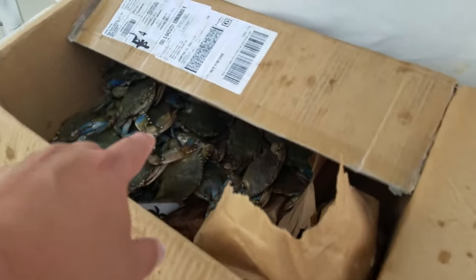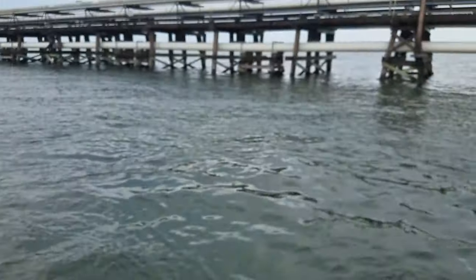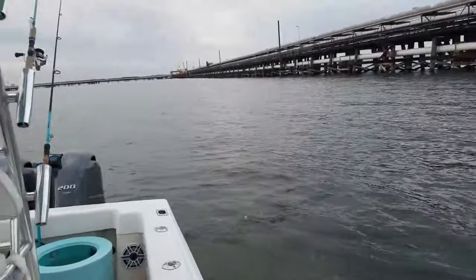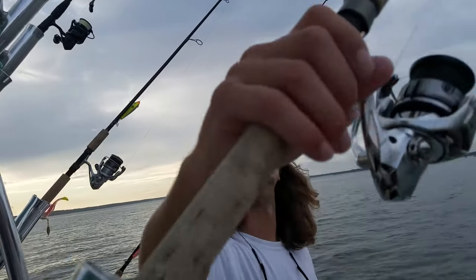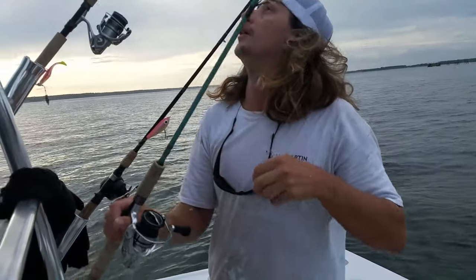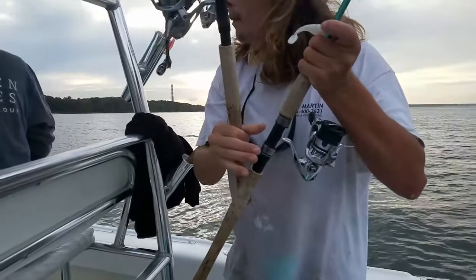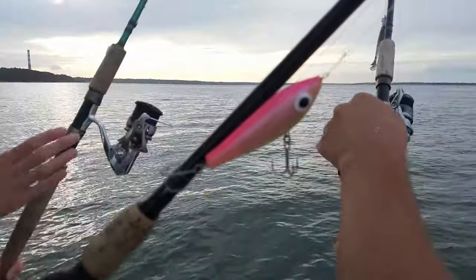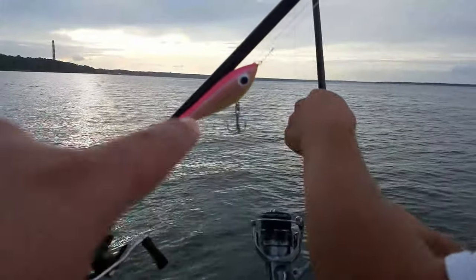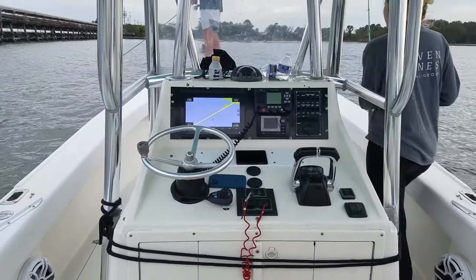My back is done. I have the crabs for later on. And now we are right over here gonna catch some trout. So we're throwing 7-foot-ish rods and mirror lures, swim bodies. I'm throwing the Paul Brown right under Charlie's armpit right there. Let's see if we can get it. The old pinky. Hell yeah. So hopefully we get some trout to add to the mass amount of shrimp up there. Give this bad boy a go.